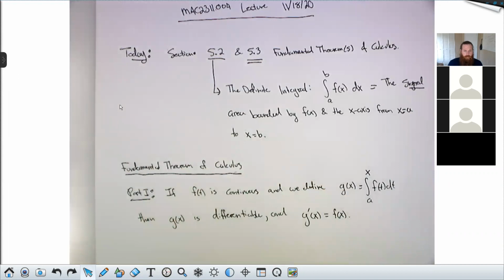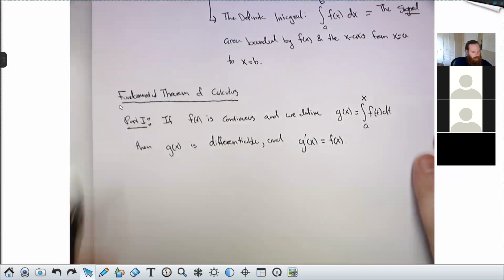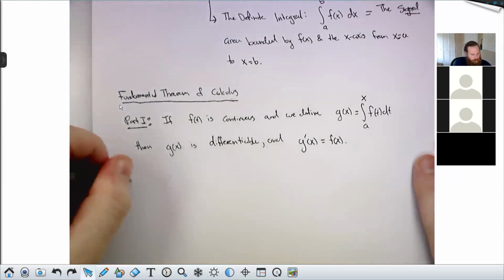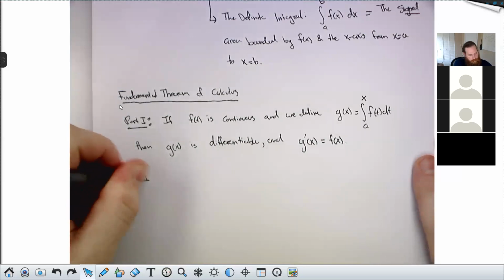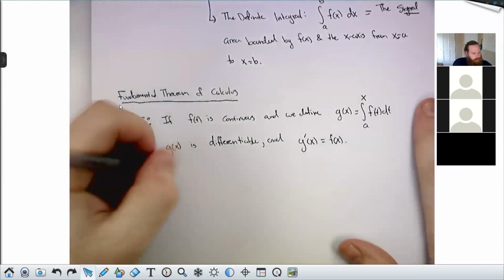We've actually seen this. I gave you these theorems last Friday in brief, and we looked at a few examples where we used this. I'll show you a few more examples today. But the real gem here is part two. Part 2 of the fundamental theorem of calculus is the one that we use most of the time. Specifically, like the first third of Calc 2 is all about using this.